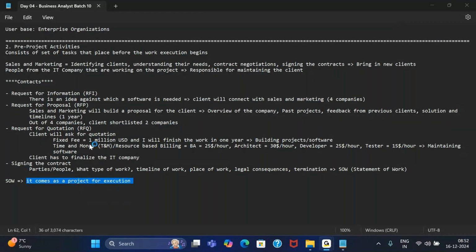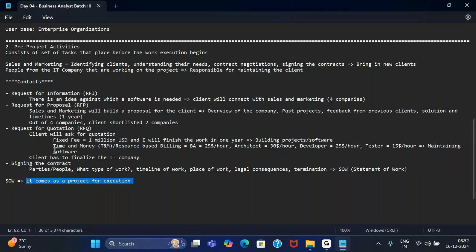So solution and timeline would be provided by the product manager, is it, or the marketing team? Yes, marketing team. Once the contract is signed, again there will be a high level analysis that will be performed. Okay, that high level analysis will be taken up by product managers, product owners. Mostly it will be product managers. So they want to have a high level vision of what the client wants. Okay, so based on that, let's create a vision for it.